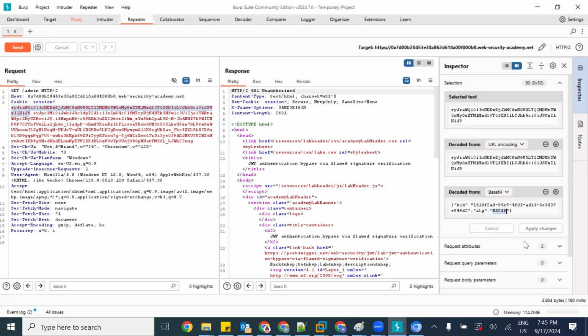Can you try it for 5 minutes? Give it a try and see if it works. The earlier lab also had the same approach. It was a success, now it is failing. We need to overcome one more step here. I gave you the hint: the algorithm should be none. Try it out. It is 7:45 now, another 5 minutes to go.